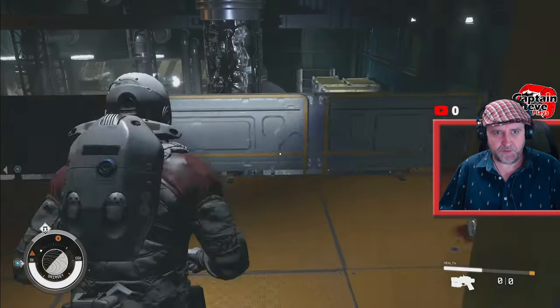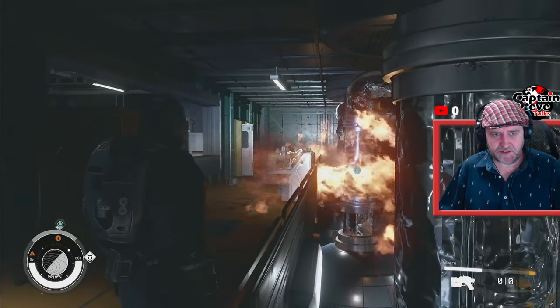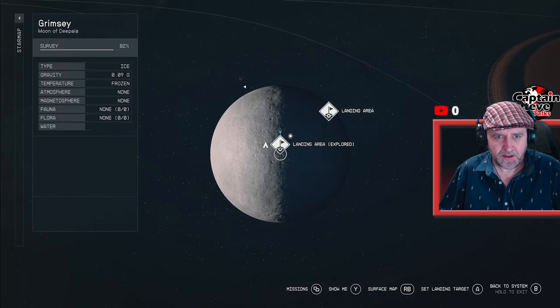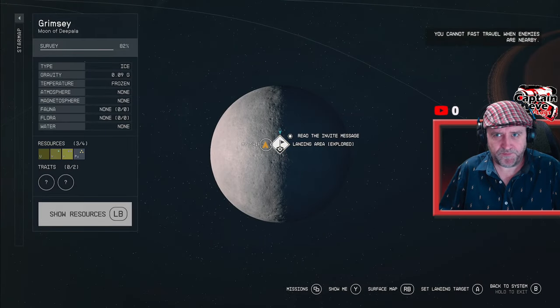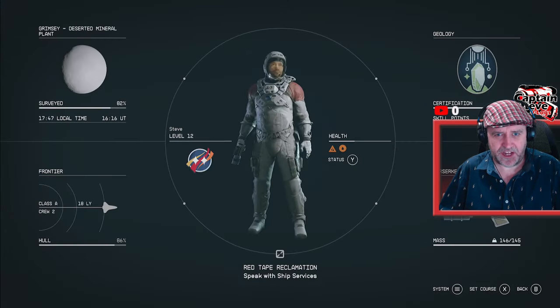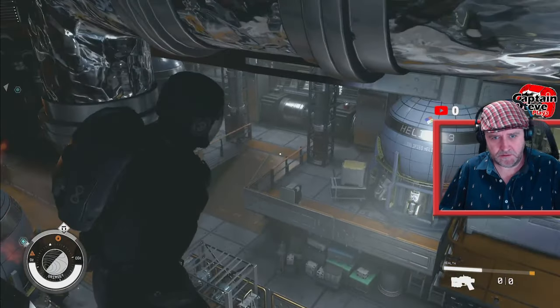Okay, so we've done a building, we've got ourselves some ammo, and now I'm not too sure how to get out of here, because it was like a maze, wasn't it? So, you know what? Let's just go back to here. Can I fast travel back to my ship? You can't fast travel when there's enemies nearby. I barbecued them all! They're all dead! At least I hope they are.